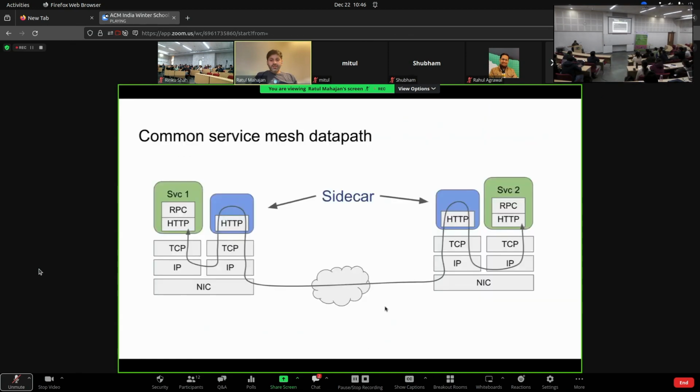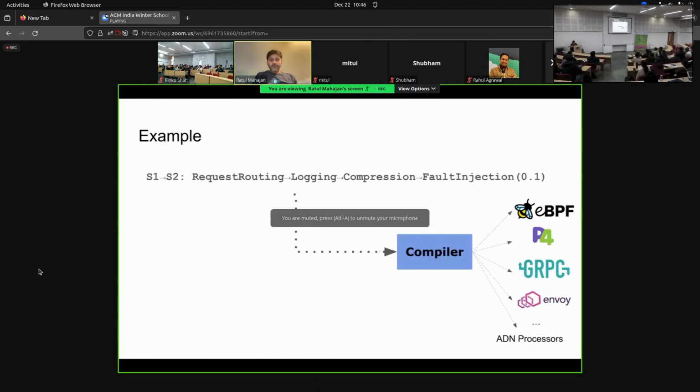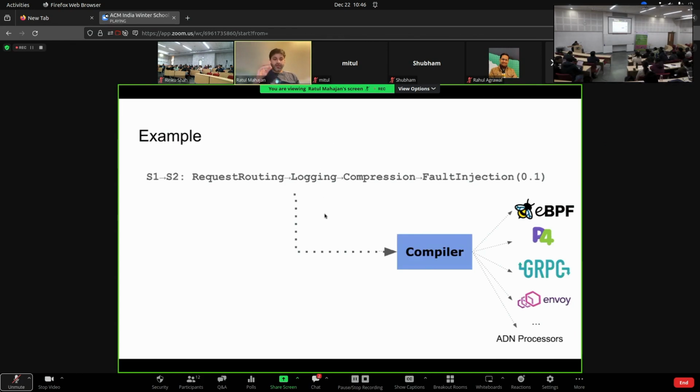Great. So the question is, it's not clear where these things run. This slide maybe helps. I think we are essentially giving the responsibility to the compiler itself. So where it runs depends on what the compiler decides. There are multiple places to run it. First of all, we can run it in Envoy itself. Just like today, we can generate a filter for Envoy itself, where some of these things may go. This is what I represented. But what's more exciting is that we can not only do that, we can recreate today's world from this high-level spec, which has value by itself. But you still have overhead, but you at least have high levels of extensibility.